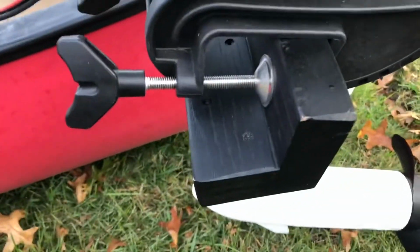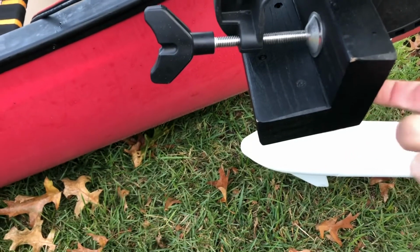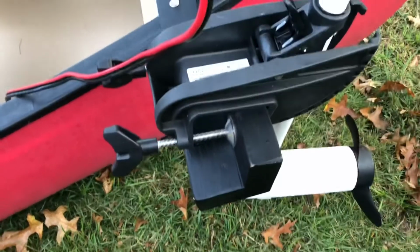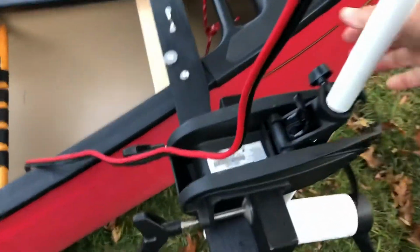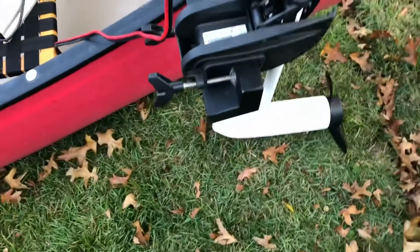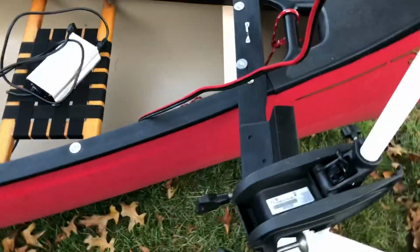So there it is, man. It's just a clamp on here. You can see a thicker piece of oak, screwed and glued into that vertical piece. So it really works out well. This goes up and down, of course. Undo this, and that'll move the whole unit down. I don't know if you can see it. It's falling off. Oh, geez.